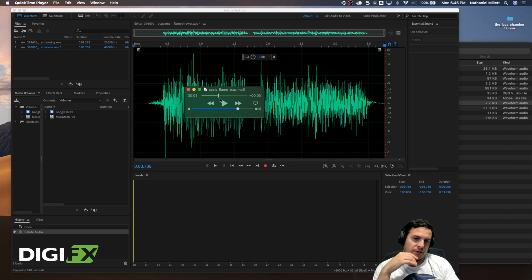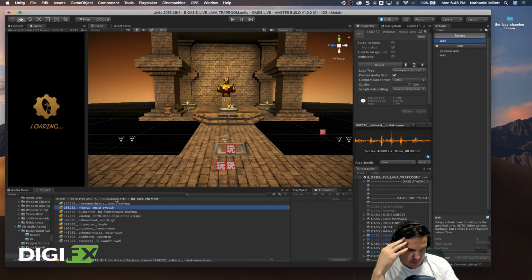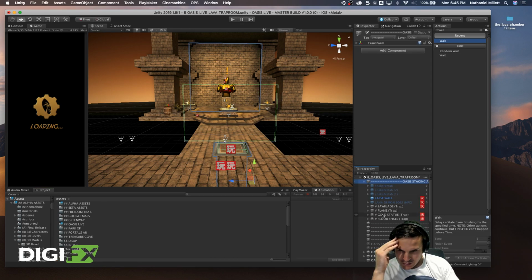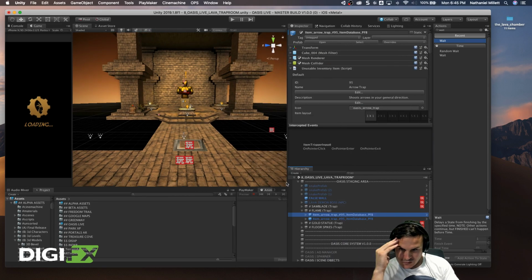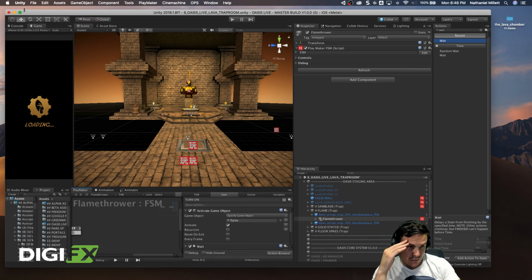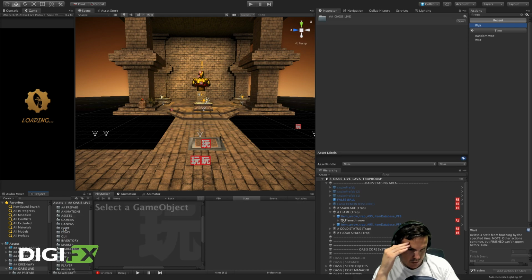Okay, so that's 4 seconds long, and that actually, I think, aligns with the timing we need there. So we did get lucky there. We did get very lucky that our flame trap, if I go over here, and I bring this down, and we look at our flames, look at our specific flamethrower right here. Let me go, our playmaker. And we extend this so you can see more stuff here. And we'll just keep it here.